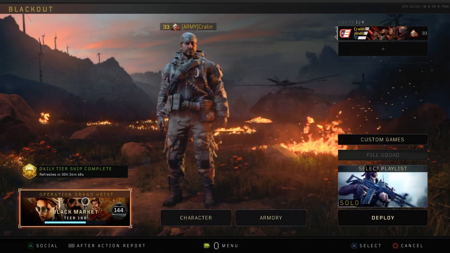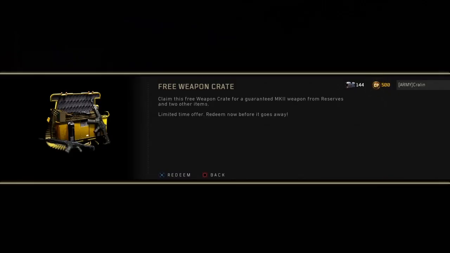Now let's go into the black market. So here we go. Free weapon crate. I'm going to open that at the end. Claim this free weapon crate for a guaranteed MK2 weapon from reserves and 2 other items. Limited time offer. Redeem now before it goes away.